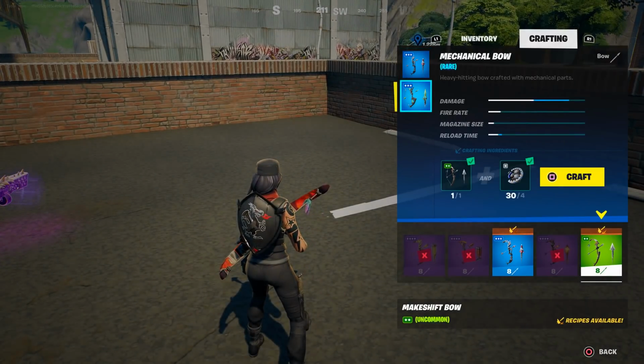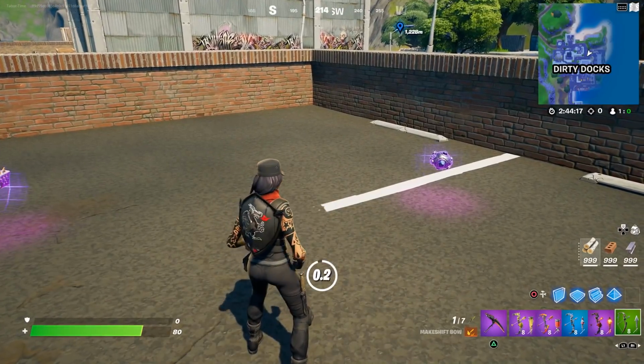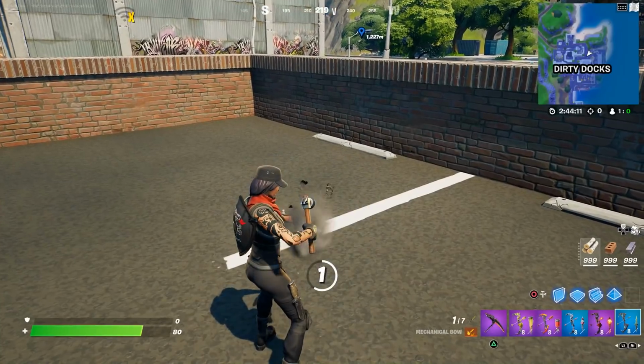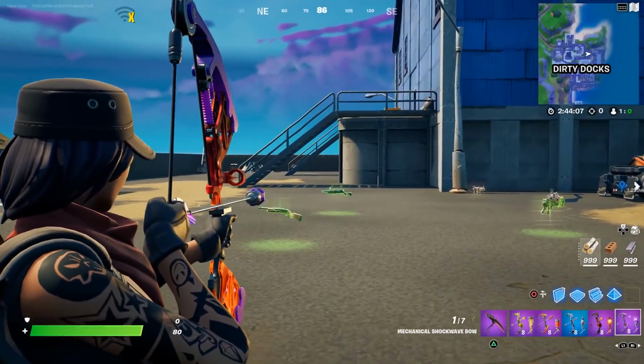We're going to craft it into a mechanical, 4 mechanical parts. The makeshift bow. Here we go. Now we have mechanical. Now we can walk up to this and we can craft this easily. And it's going to turn into the super powerful Shockwave Bow. This thing is so much fun. Look at that awesome design too.